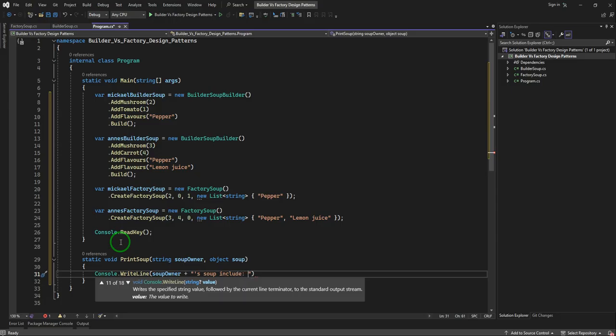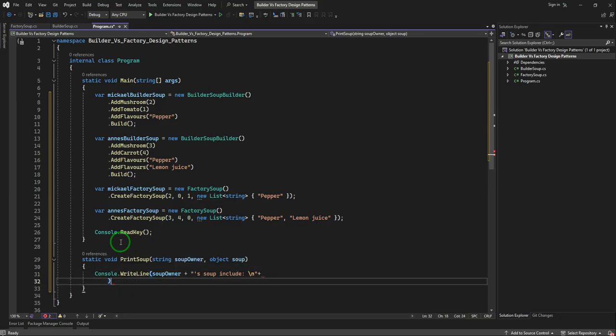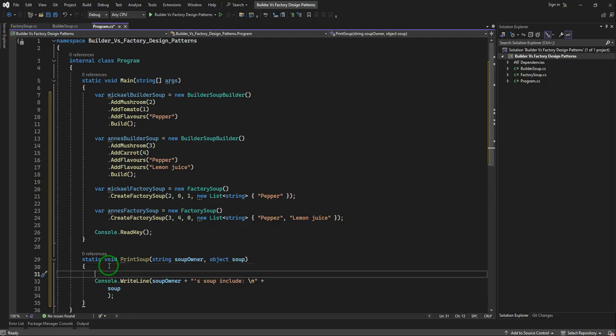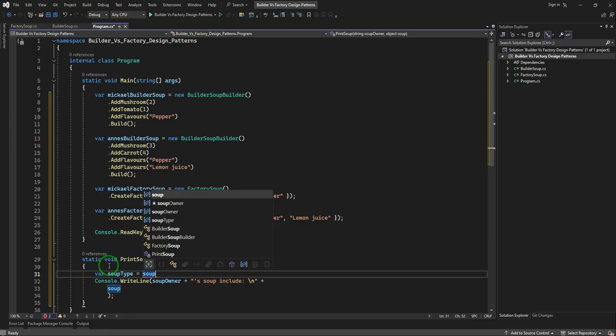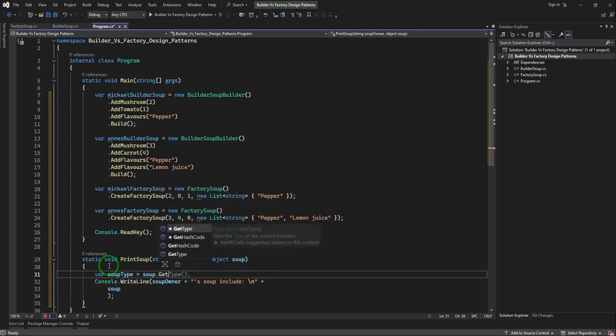include, well, now our soup, let me get the type of our object. Our soup type, just like this, soup dot get type.